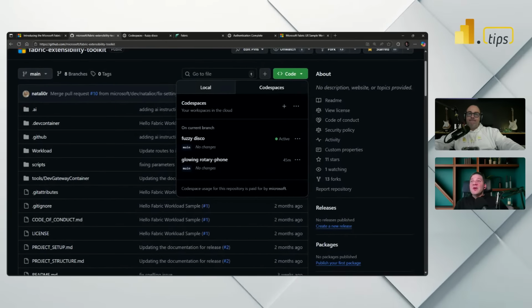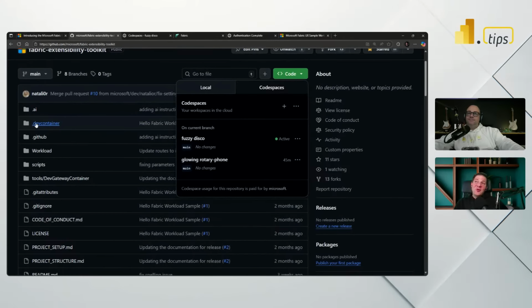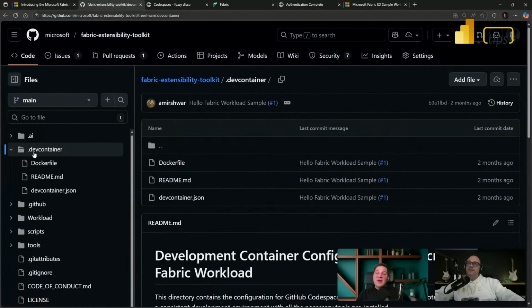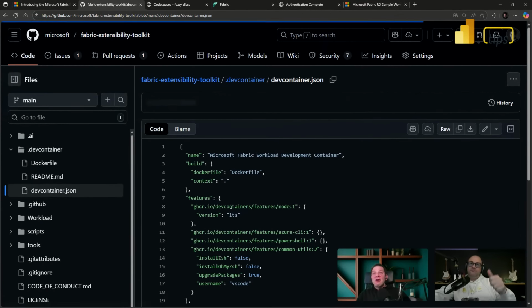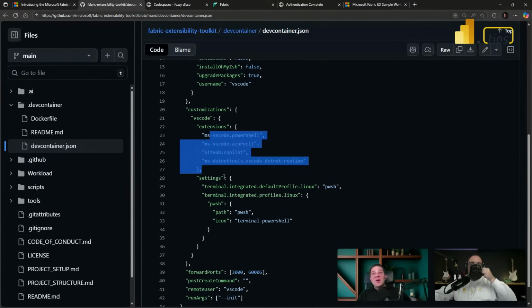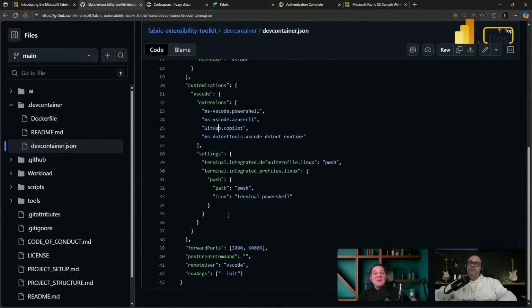As you said it. What we can do, we can go into this as well, but you see this dev container folder in here. In the dev container folder, it describes how the dev container should look. So for example, in our dev container, we are saying we need Azure CLI, we need PowerShell, we need common utilities, and we need some kind of GitHub Copilot. We will use this just in a second. So everything that we need, including which ports we need, is basically configured in here.